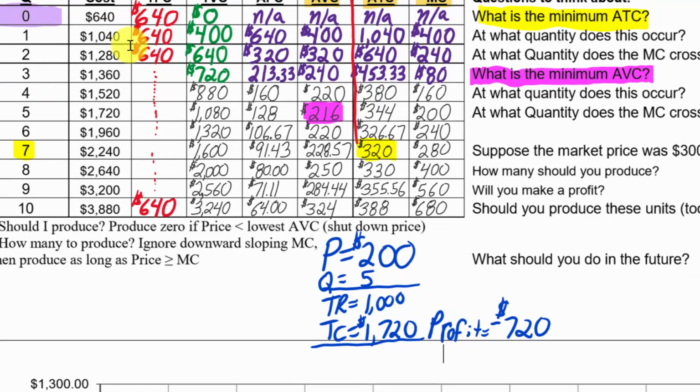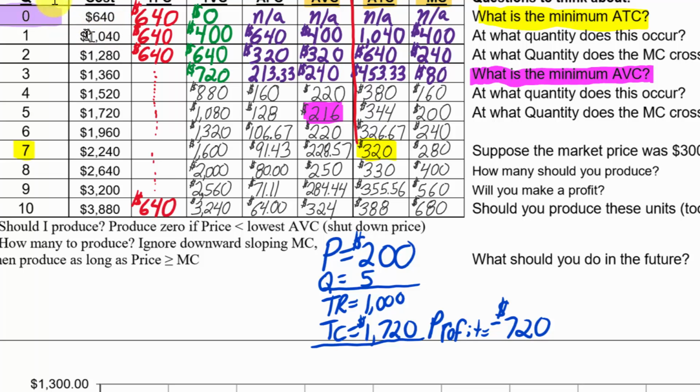What that's telling us is, in this case, when the price is $200, if the best we could do was to lose $720, there's actually a better solution. We could shut down, which in economics jargon means produce 0 units today. Tell your workers to stay home. Don't use any labor and materials. Use no variable costs at all. And then your total revenue will be 0. Your total costs will be your fixed costs, $640, and you'll lose $640 instead. So you never have to lose more than just paying your fixed costs out of your pocket.